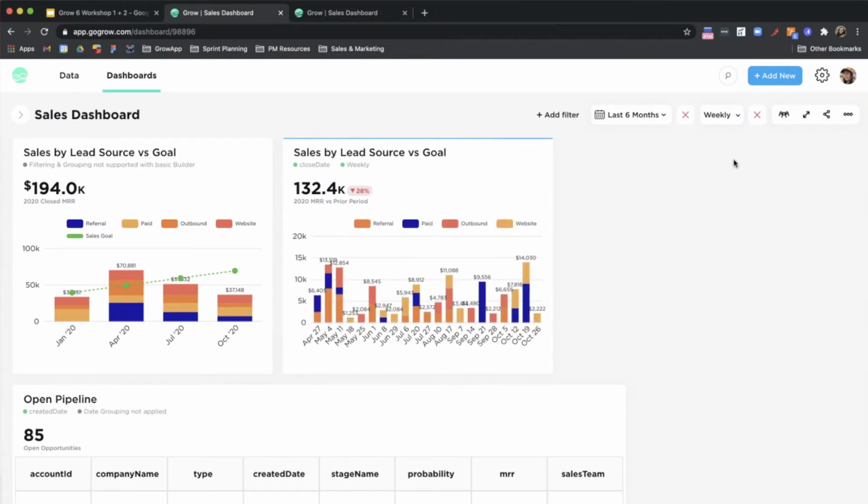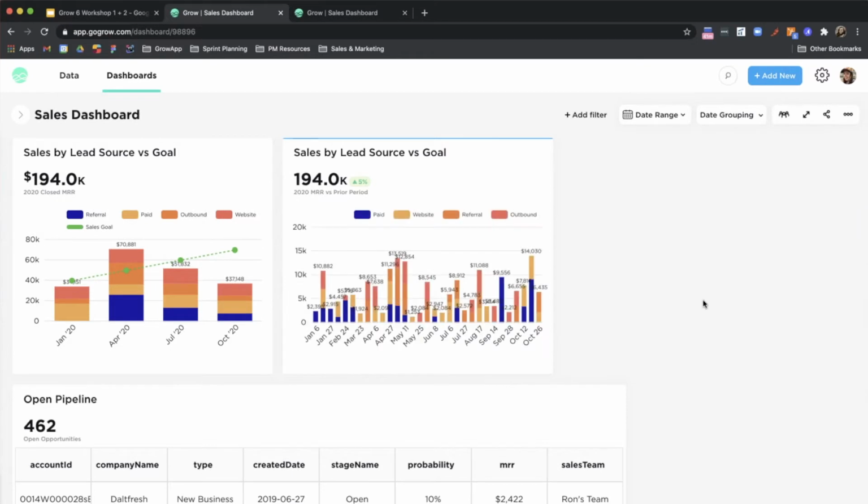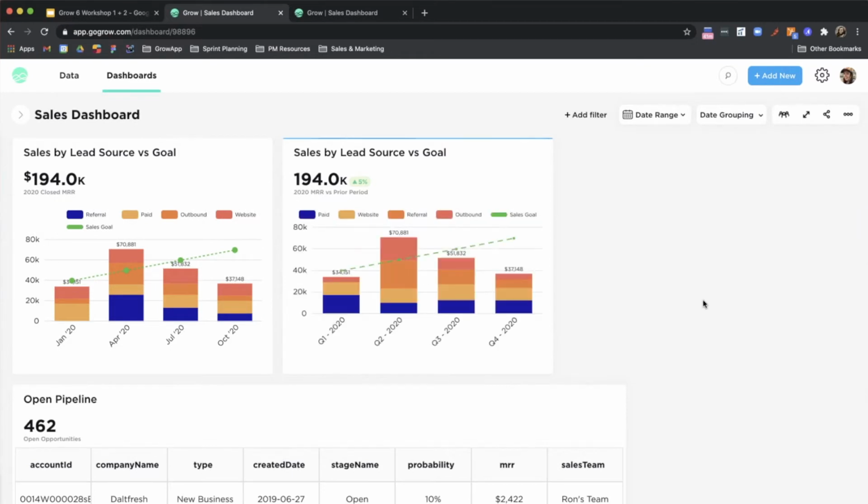Upon changing the grouping granularity, you'll see that now we're looking at data for the last 6 months by week, where again, our basic builder metric is completely static. What we have for the date range and the grouping is defined on the dashboard. When I remove these filters, you'll notice that the chart will revert back to its original metric settings from the builder.